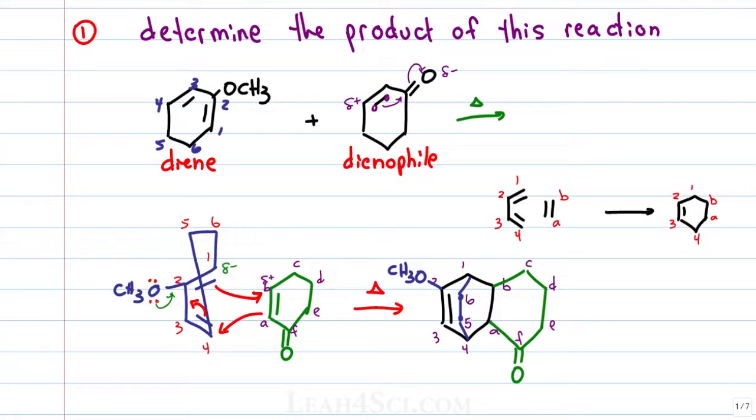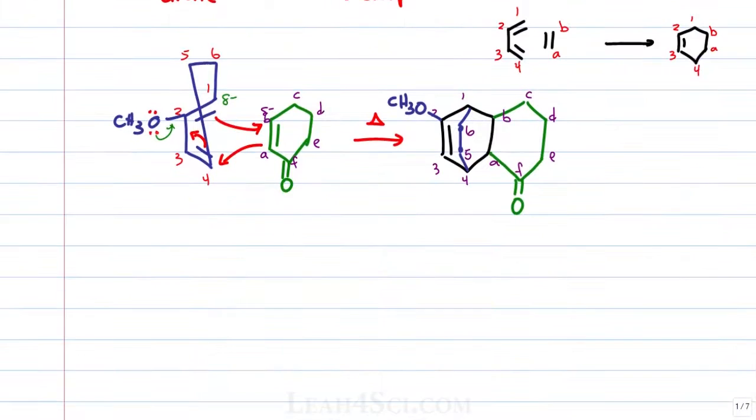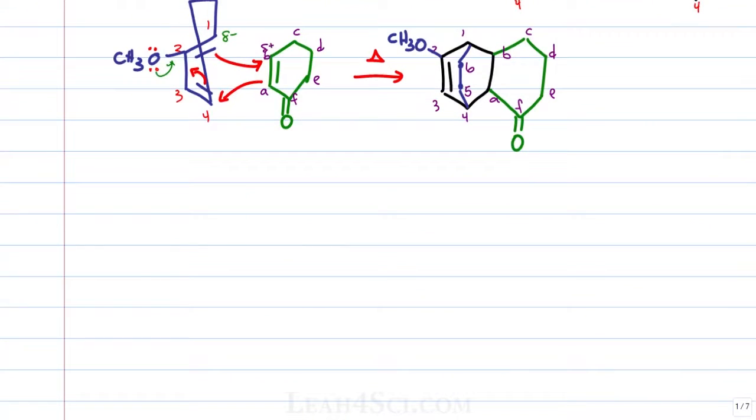One more thing to keep in mind here is that when these add, they add to the top or bottom face of this molecule, meaning it'll have the substituents on A and B pointing up or down. But because we have a bridge here, we want them to be opposite each other so there's no steric hindrance and no interference with the molecules. You can see these molecules written in a lot of different ways. One of the most common ones is the breadbasket, so let me show you the product in that form.